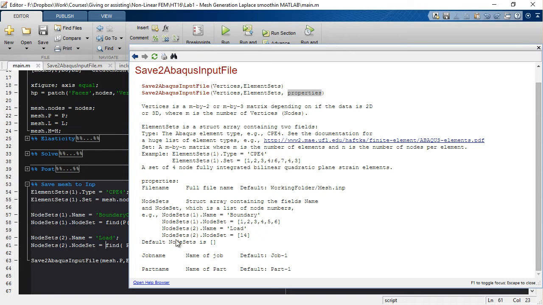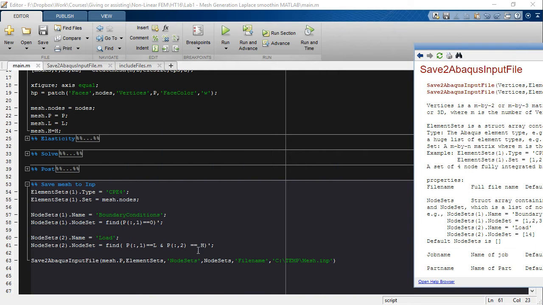So for example, it looks like this. If I move this box out of the way, node sets, for instance, is such an optional parameter. So let's look at node sets. What is node sets? Well, it's a struct array again, containing the fields name and node sets.